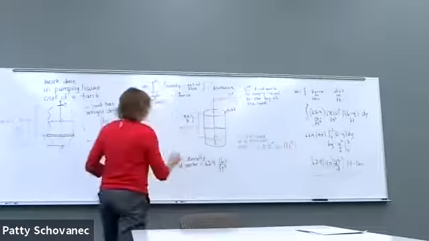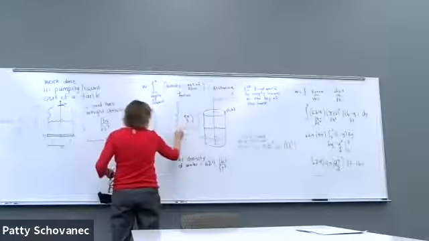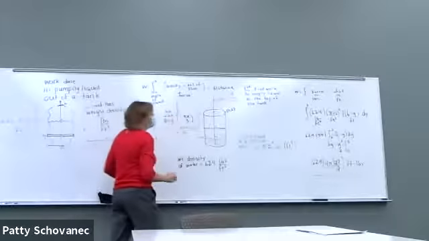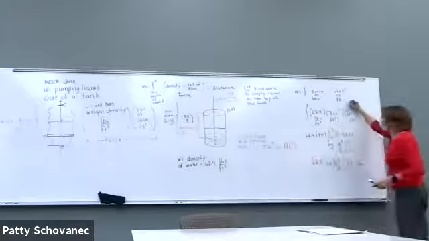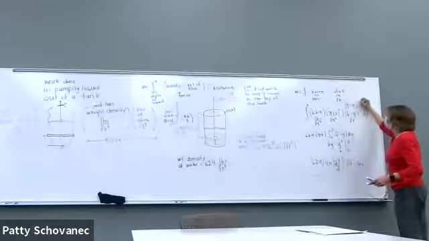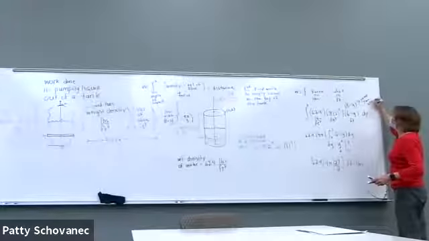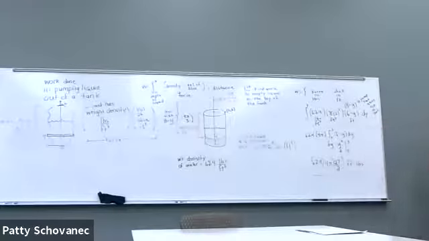So in part B, when I pump it higher, the new distance is 8 minus y. So I get the same integral, we just make this an 8 minus y here to pump it 2 feet above the top of the tank. Okay? Now, in reality, we'd have to be told what kind of pipe it goes through to get it above the top of the tank, and then we'd have to change the shape of the slice, and that just adds all kinds of gunk to the problem. So we'll just assume it floats up there as a perfect circular disc.